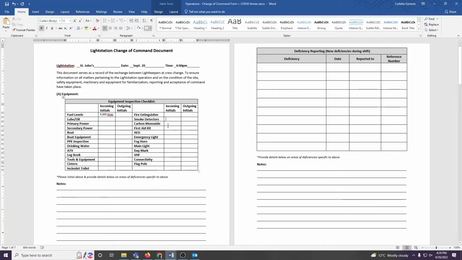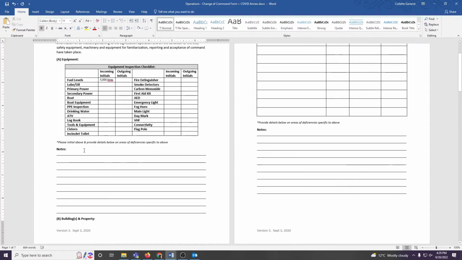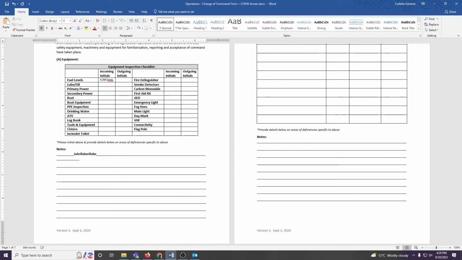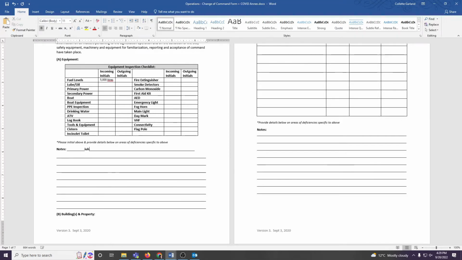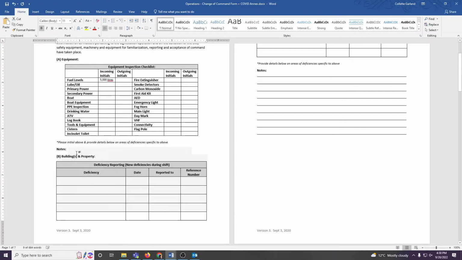Same here, your incoming initials, outgoing initials for those that are on duty. And then your notes down here, same thing with that underscore. So if you start typing, you're going to get that extra line. You can hit your delete key if you want to keep the lines there. Another way to do this, if you didn't want to do the delete key, you could come to the end of the lines, left click, hold, highlight all these lines until you get just up to the semicolon, and then you could hit your backspace key, and then you could just type the notes in that you want.